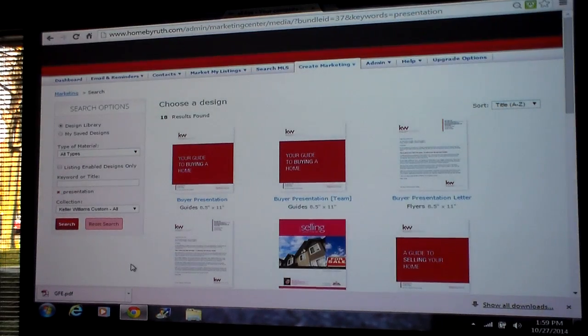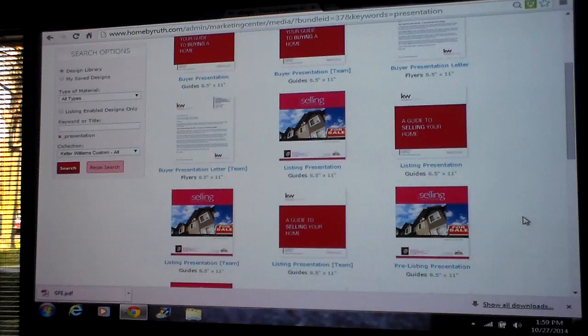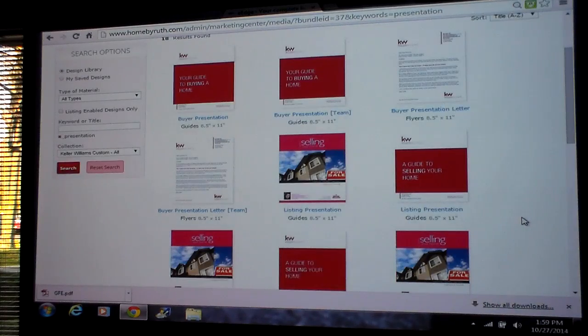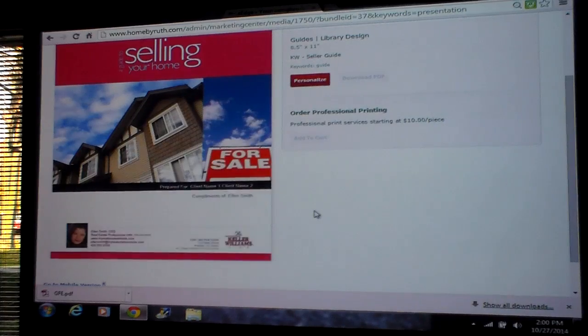Did yours come up the same? You've got your buyer presentation here. You've got a listing presentation, a pre-listing presentation, okay? So let's take a look at the listing presentation, which is right here. All that you have to do is click on it. I don't know why they put such an ugly house and it looks like a FSBO sign. Does that not look like a FSBO sign?